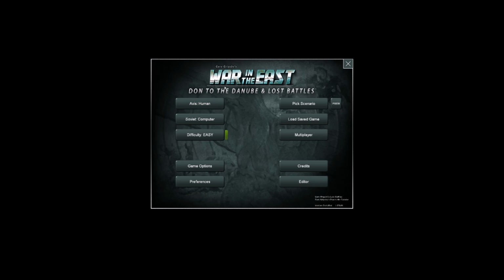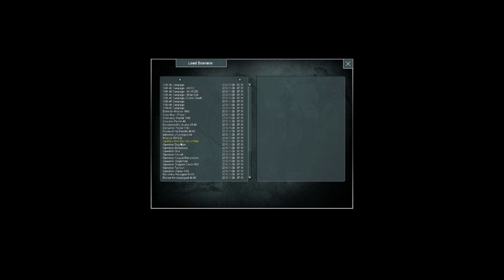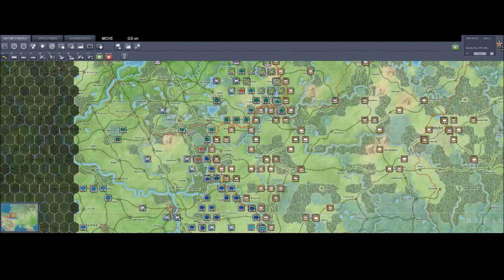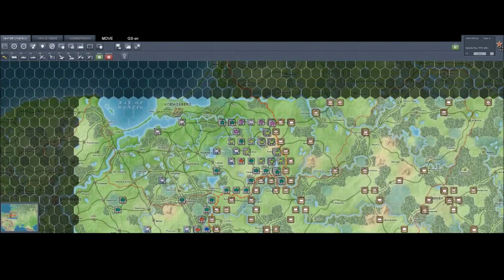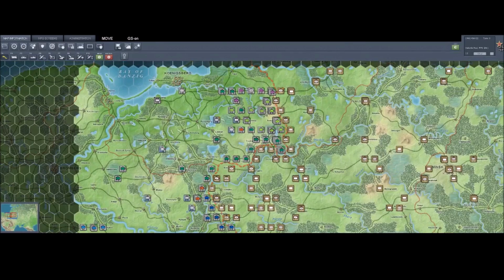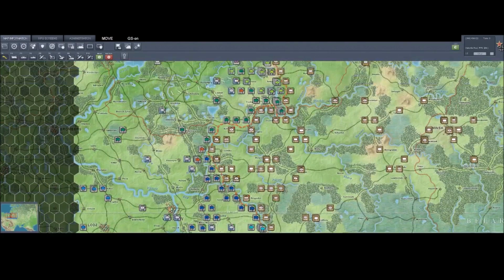So once you fire the game up, the first thing you're looking at is a screen right here. Axis Human, Soviet computer, difficulty easy. Go to pick scenario and you are looking for Road to Minsk. It's 3 turns long. It's going to show you the absolute basics, and it's not going to get you bogged down in a whole lot. And at the same time, it's going to give you a lot of cool things that you get to try. The Veliki Luki tutorial is kind of boring. The Russians aren't all that powerful, and the Germans are pretty well trashed.